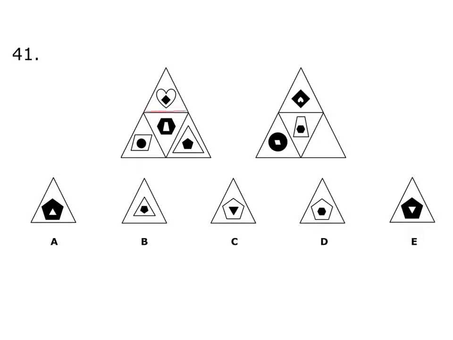starting with the top triangle here, we can see that in the left-hand side, there is a large heart containing a small square on its side. In the second triangle, this changes to a large square which contains a small heart, which has been flipped upside down.